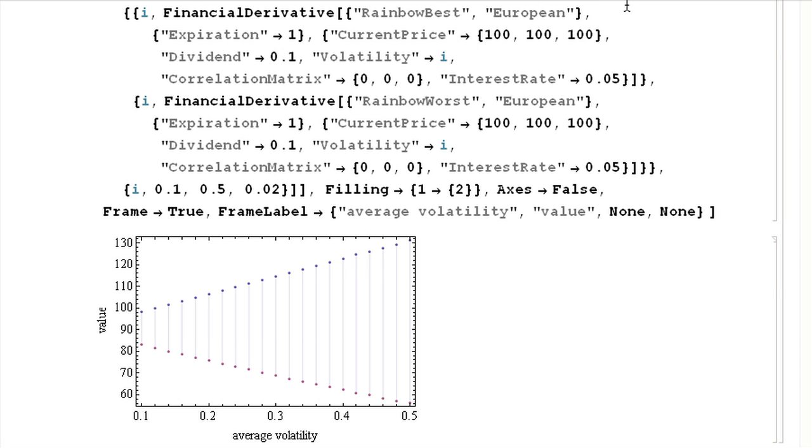And the independent variable is volatility. I'm using the same starting price for each of the assets, and I'm basically seeing what will be the rainbow option. Its value is the value of the best or the worst performing asset, depending on the contract type, at the time of expiration. So in this case, you can see that as the average volatility is increased, the spread in returns between the best and the worst performing asset becomes larger.